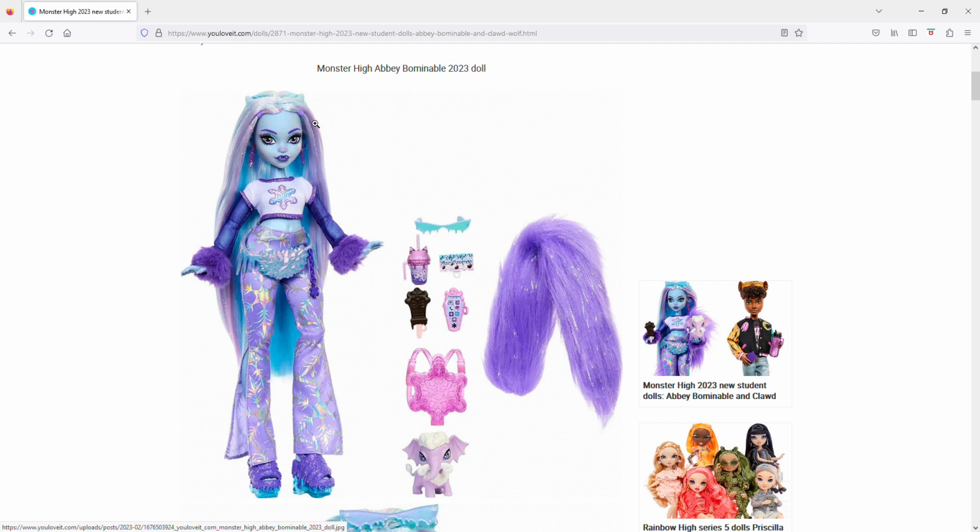I don't know much about previous Abby dolls, if this is something new or not. But that's really cool because I heard I guess she's a Yeti, and I don't know much about Yetis, to be honest. But yeah, I can see why Abby is maybe an underrated favorite that maybe Mattel doesn't quite know or is aware of, because I feel like a lot of people like Abby, and I definitely can see why. There's not much pink going on in this one, but I've seen Abby's where it's very pastel blue, purple, white, and even pink usually in there.